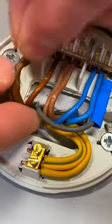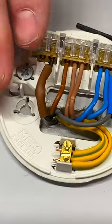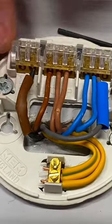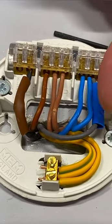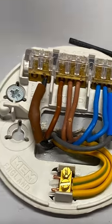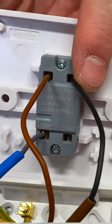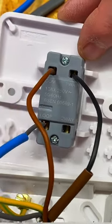Those are my connections made off in the ceiling rose. I've done nothing extra effort-wise as an electrician because I've put a three-core and CPC instead of a twin and CPC, meaning that now I've got a floating neutral when I get down to my switch. So let's have a look at the switch next. We've got permanent line, switching line.